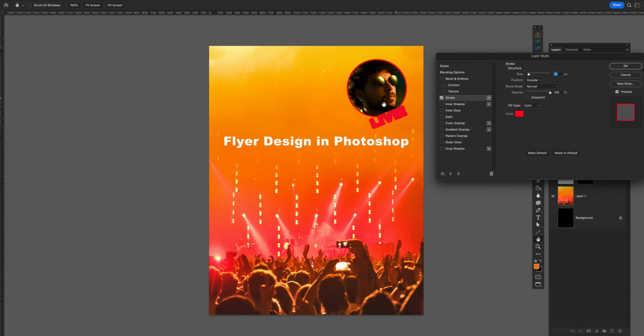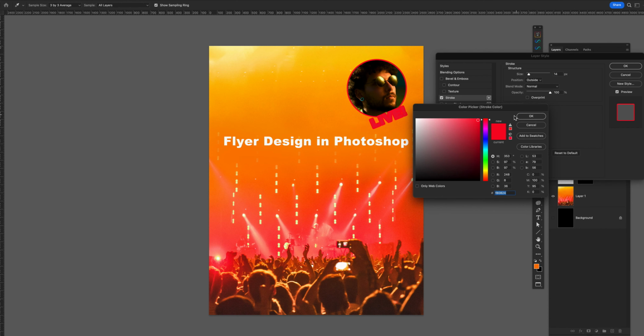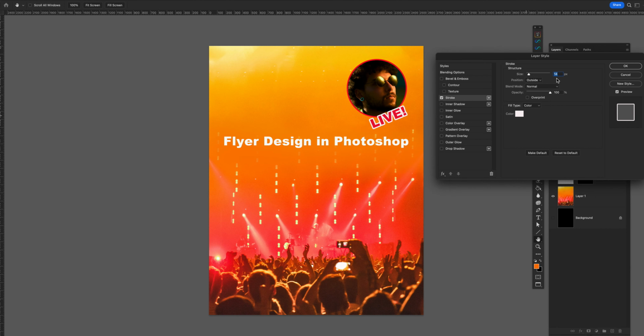And of course, red with red makes it look pretty thick right now, but I'm just going to choose, say, white. Move the size of the stroke down so it's like 4. And just once again review what the different positions look like. So that's outside, that's inside, which thins it out too much. Center is in between. So I think outside looks best.